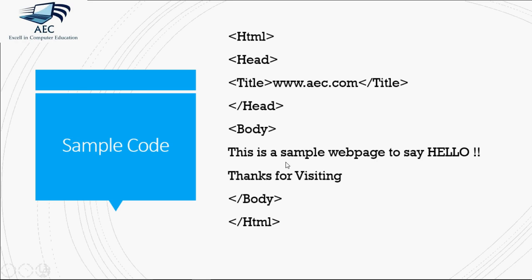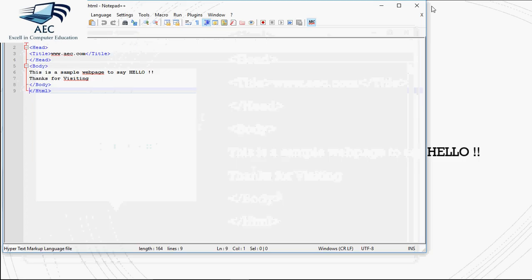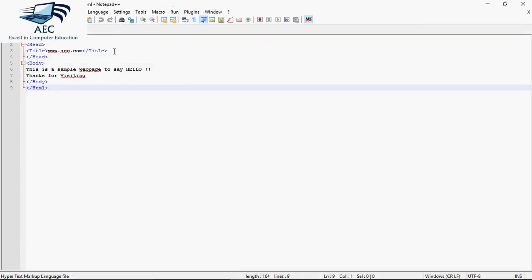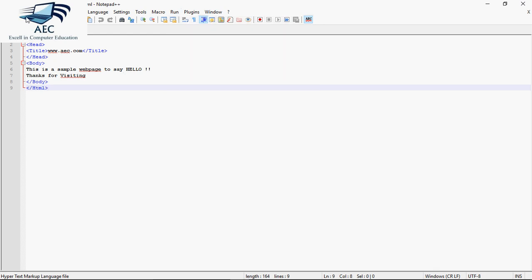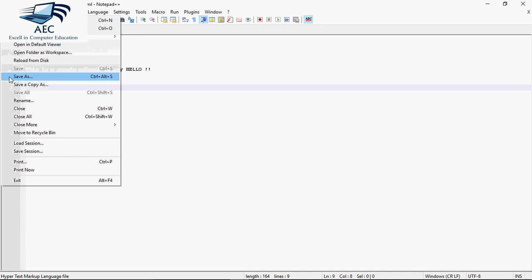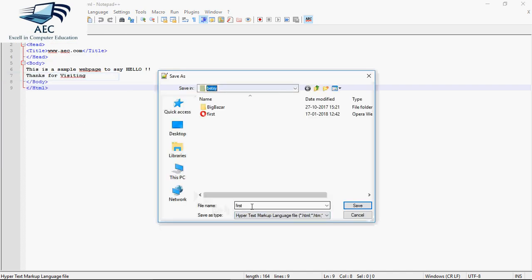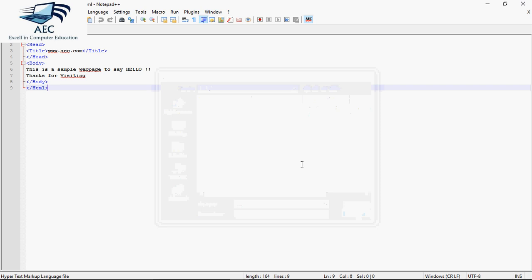But there is no point seeing the code like this unless you see how it works. So let's see how it works. I'm using Notepad++ for running the code. You can use simple Notepad also. The advantage over here is that you can run it from here directly to see how it looks in a browser. If you are writing it in Notepad, you have to write this code and save the file as an HTML file. So when you save your file, do remember you have to give the name of the file .html. In Notepad++, we get the save as type as hypertext markup language. So even if I don't write .html here, it will be taken as HTML. But otherwise, you must write .html or .htm. Three letters are also sufficient. So anyhow, we need to save the file and then we can open it in the browser.